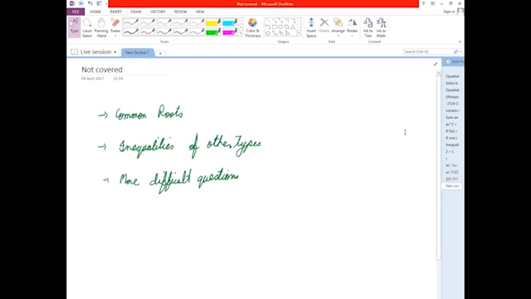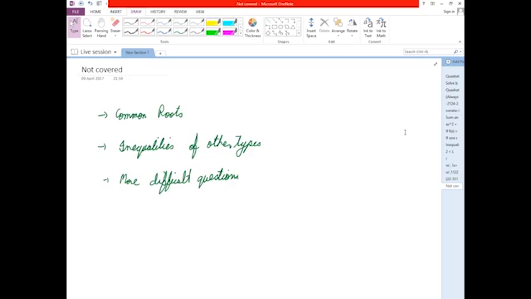So at least on a theoretical basis, we have covered most of what is required in quadratic. One topic which I haven't covered, I might cover some other time, is common roots. If two equations have one common root, what to do. If two equations have two common roots, how to identify. If three equations have three common roots, how to do that. We'll have a look at that. I think it is reasonably important also to have a look, at least for the quadratic one.